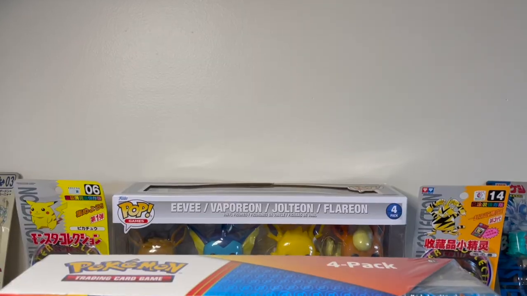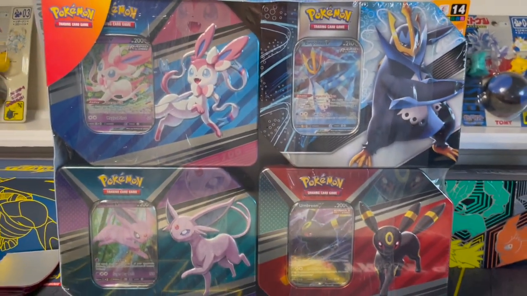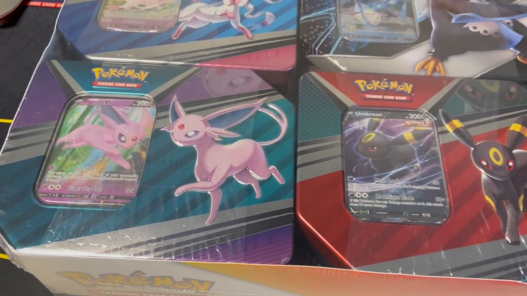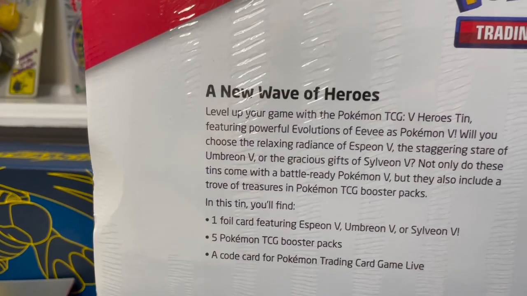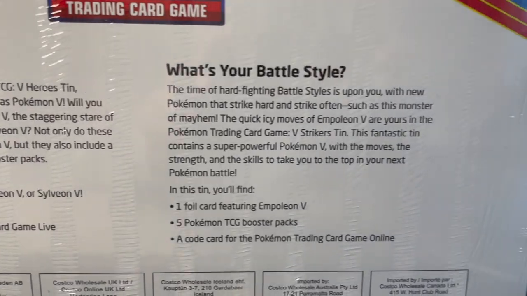We have a very exciting unboxing today because I found this 4-pack of Pokémon tins at Costco. This retails for $65 and it has 4 tins inside that each retail for $25 a piece. Not only is this an awesome value, but we also get some Evolving Skies packs inside these tins as well, which means we get a couple more chances of pulling that Umbreon VMAX. Let's go right ahead and jump in.